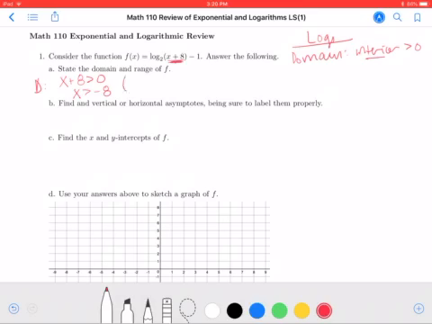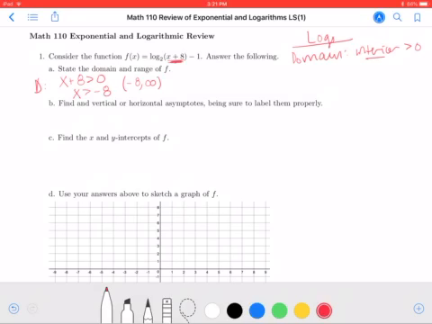And since we love interval notation so much, negative 8 is the absolute smallest it can be, and it will go all the way to infinity. There's my domain. Now notice that there's no bracket. It's not "or equal to," and that is because we can't take the log of 0.